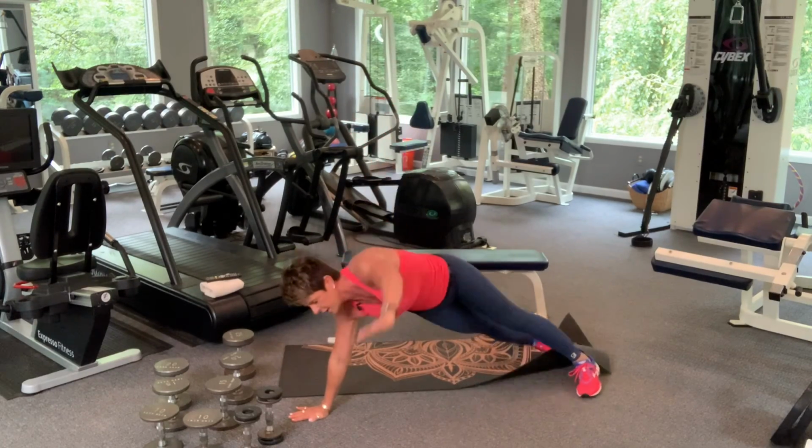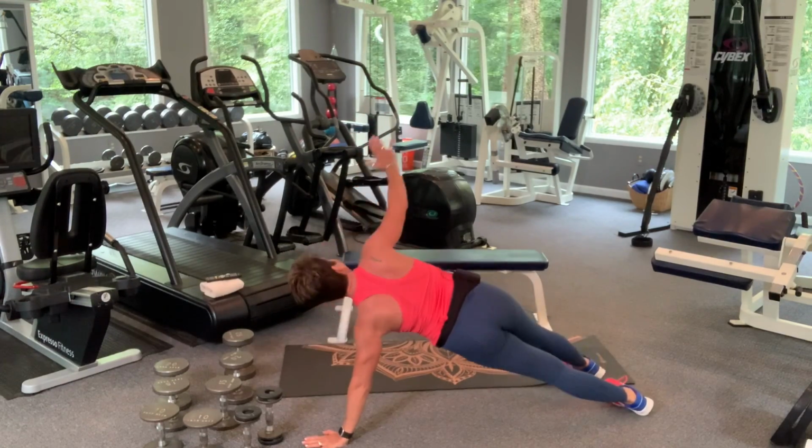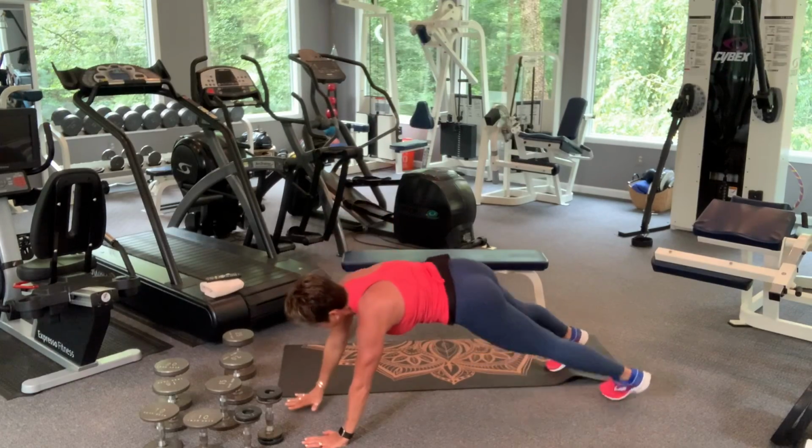Ooh, I feel my mat coming around with me. I have lots of mat problems.